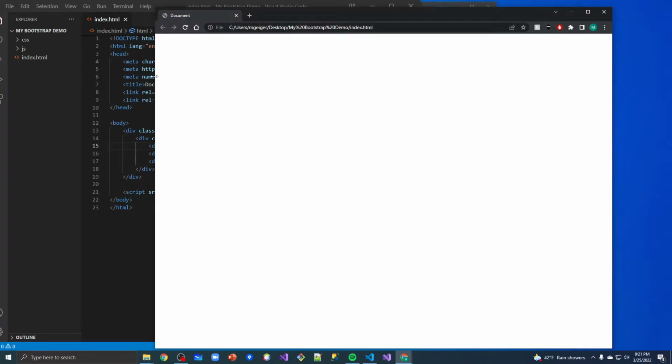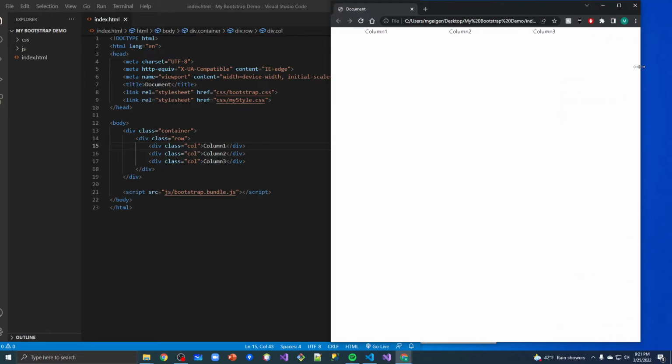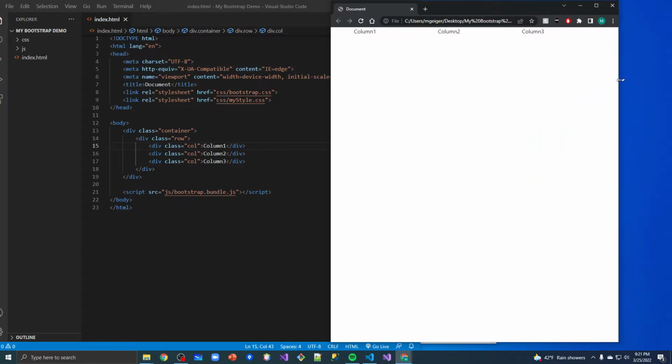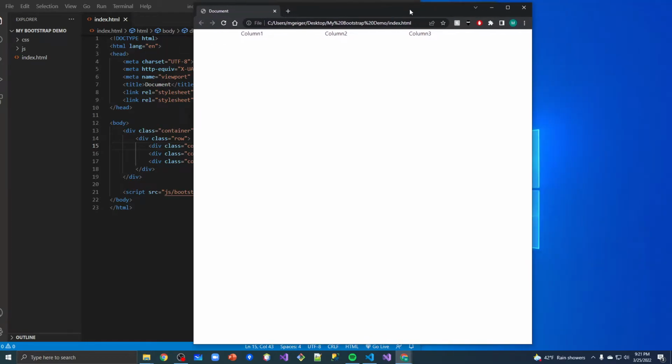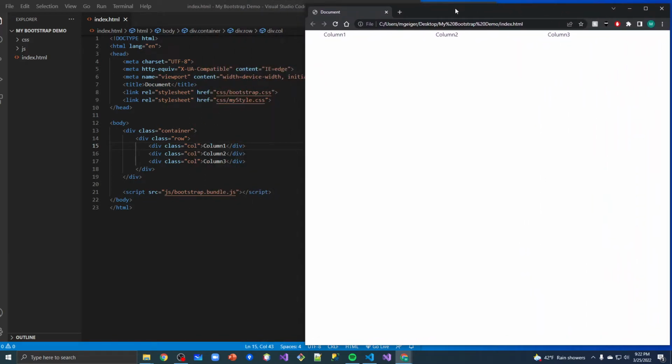Here's my preview page. Refresh it. And I can see column 1, column 2, and column 3. And we can see our breakpoints happening there. At the smallest size, I still have 3 columns. As I hit the breakpoints, they change. Now these are aligned to the left, so that column goes from here to here, and this column goes from here to there, and this one goes from here to there, and then it's got those margins on each side. Okay, so the contents of those columns are still left aligned, so that's why they look a little bit shifted to the left right now.